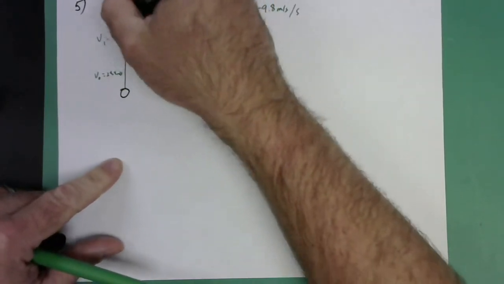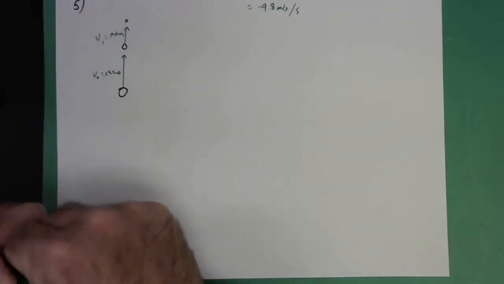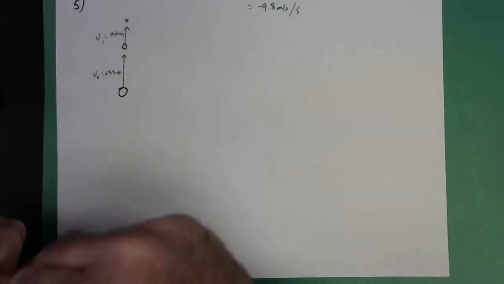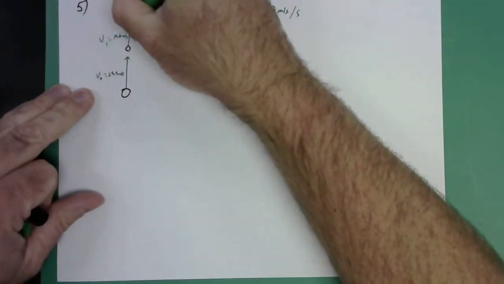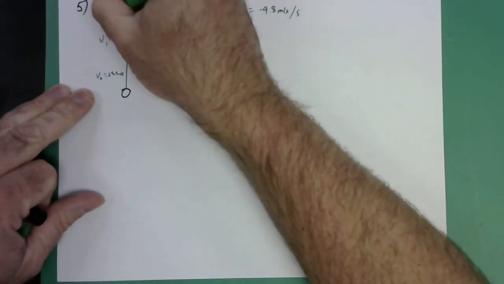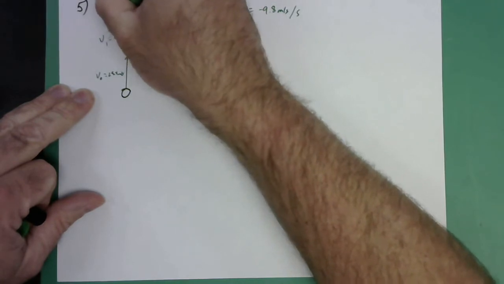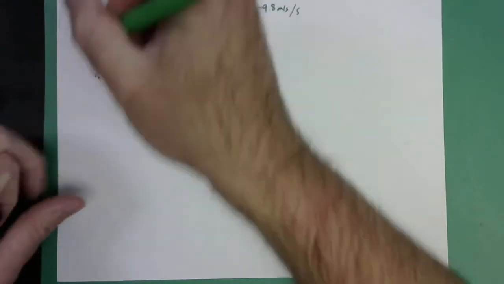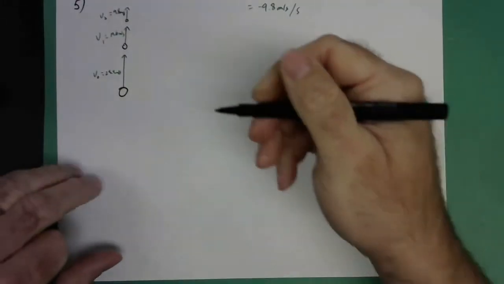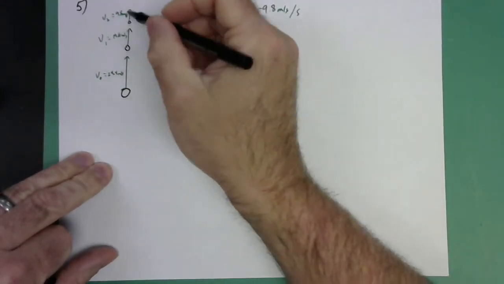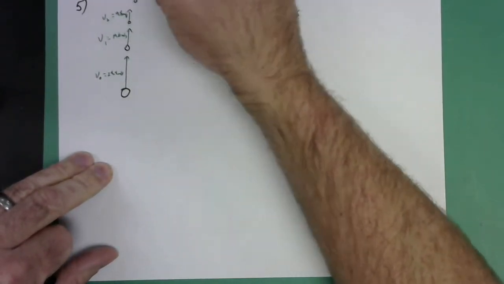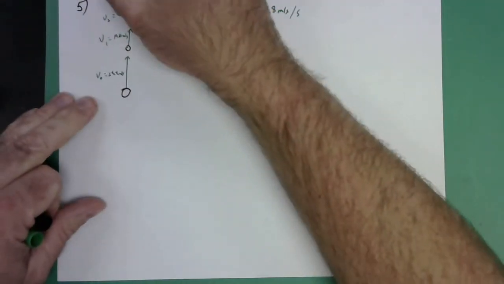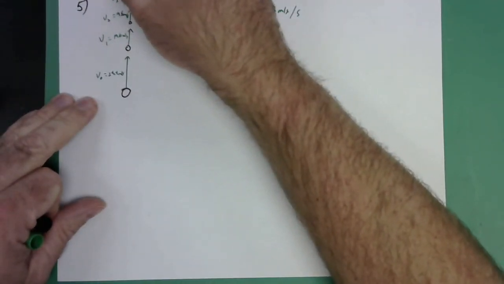19.6 minus 9.8 is going to be, again, it's getting smaller. I don't know why the ball keeps shrinking. The velocity at 2 seconds is 9.8 meters per second. And you say, okay, what about at 3 seconds? Well, if I subtract 9.8 from 9.8, that means the velocity is going to be, that's right, the velocity at 3 seconds is in fact 0 meters per second.